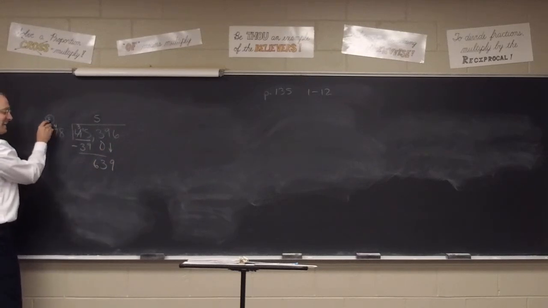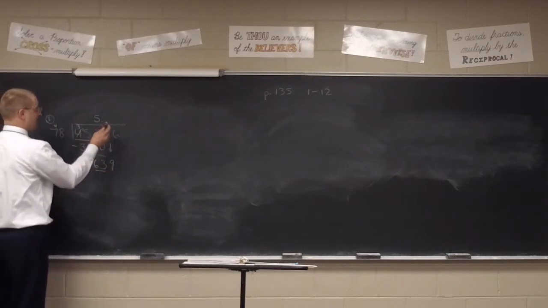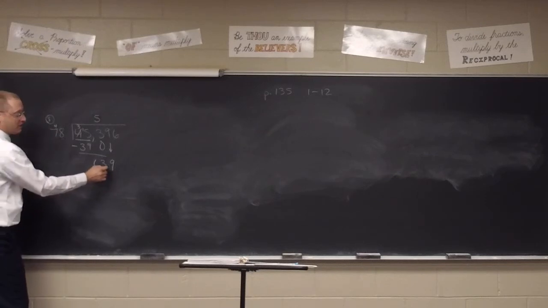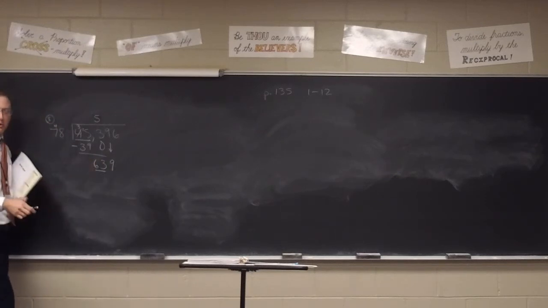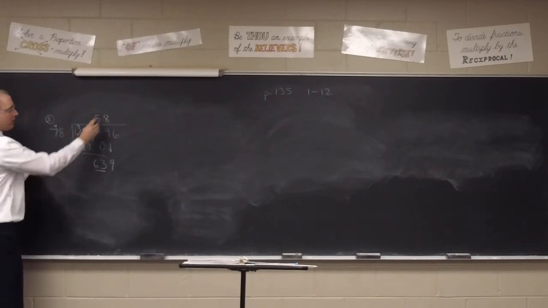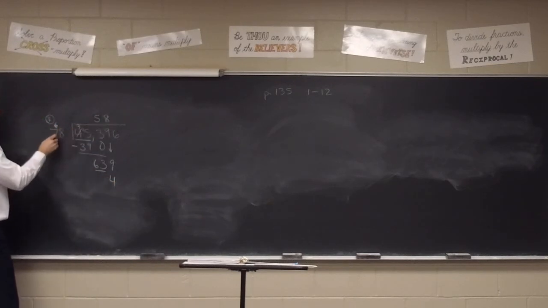How many times does 8 go into 63? Almost 8 times, right? Really close to 8. What do we want to do? We're going to try the 8, because again, it's almost even a 64, right? So almost an 8 should go into almost 64. 8 times 8. So I'm going to try an 8. But hey, you try a 7, no big deal. 8 times 8 is? 64. Let's carry a 6. 8 times 7 plus 6?